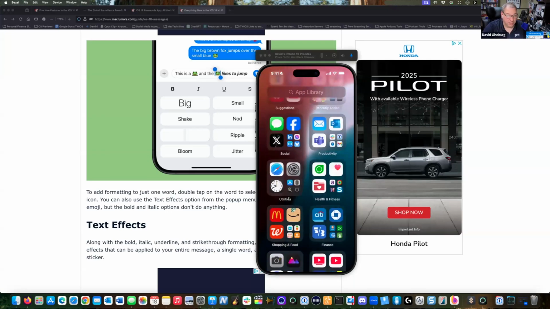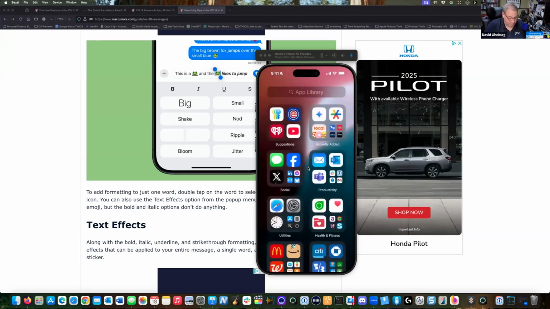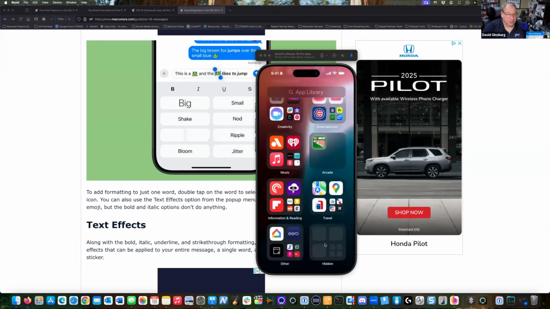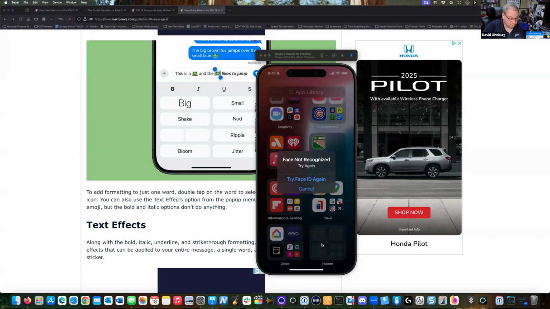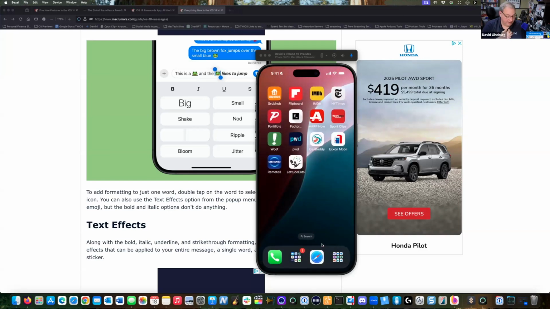So I'm scrolling all the way down to here. You can't search for it, so you actually have to go find it here in the App Library. I'm going to tap this folder with my finger, and then Face ID comes up at the top there. When it finds me, I get in and it's there. That was a nice added feature when it comes to iOS 18.